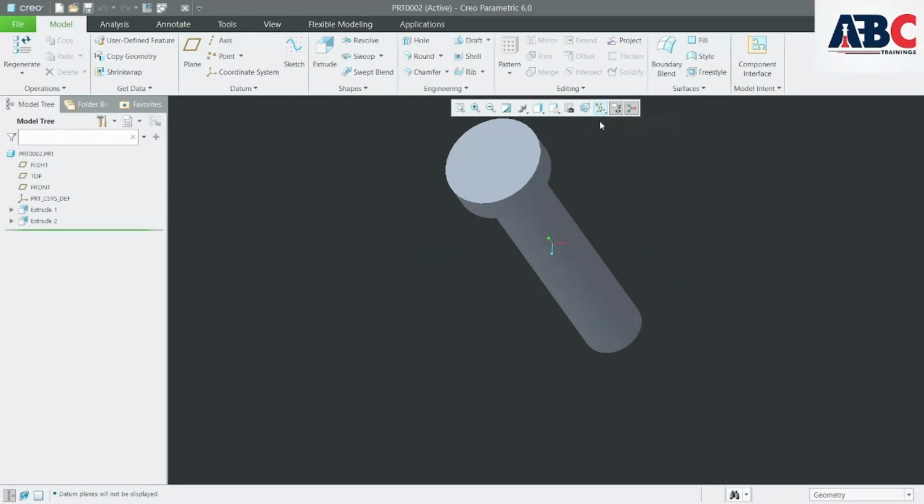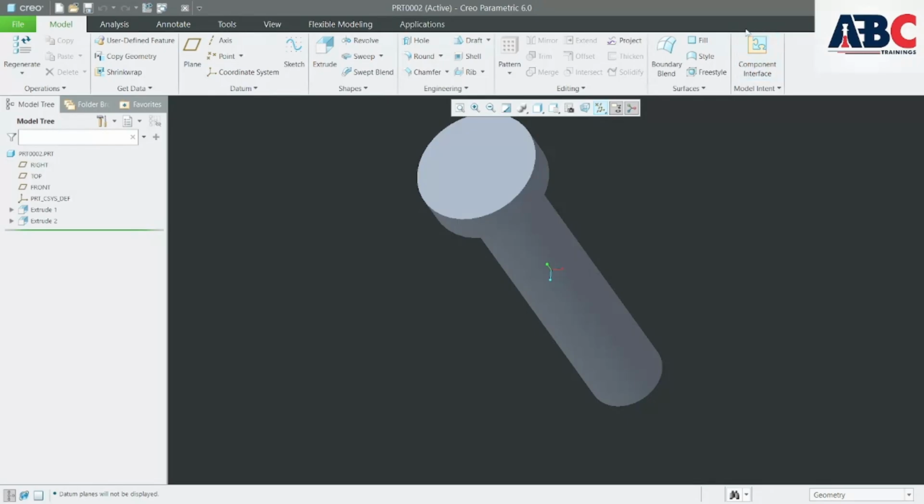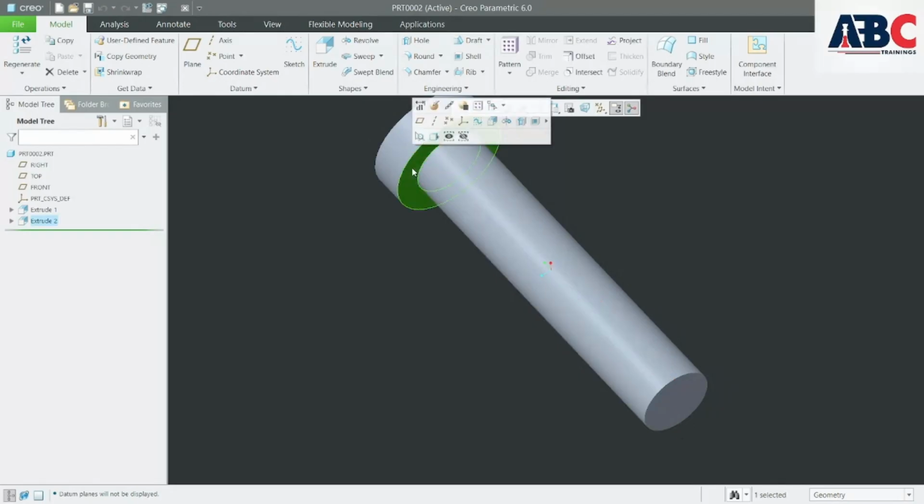Now understand the concept, as we have read theoretically. Component interface is present here. Component interface is actually used to give constraints to a part before going to assembly. That means we can pre-constrain or pre-define the features that we want while assembling the part. Like, if I want to give the surface, I need to make the surface coincident with the plate that I'm going to attach to it. Then again, this surface with that surface of the plate. These two constraints that I need to give, right?